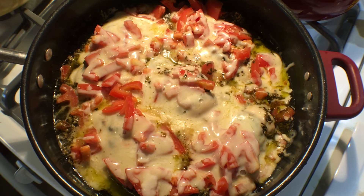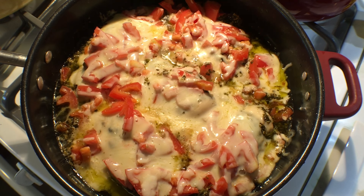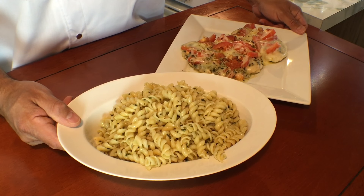You're going to be very delighted that you made this recipe. This is pesto chicken when it's done. Wow! This looks delicious and it smells really good too. You can serve this with a side of creamy garlic pasta — this is my next recipe, and it's an easy go-to side dish that everyone will love.